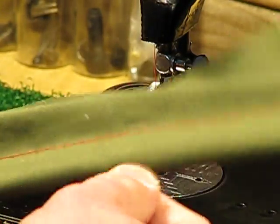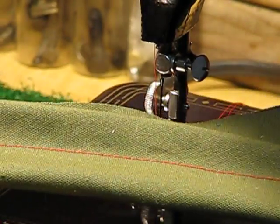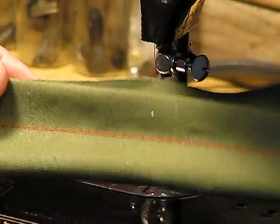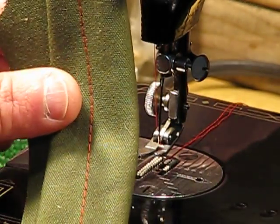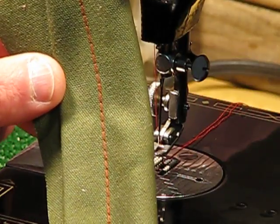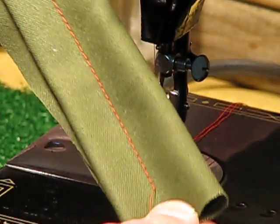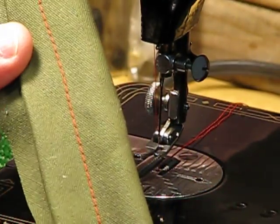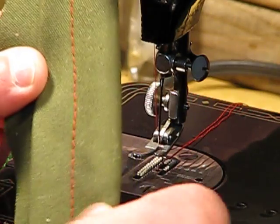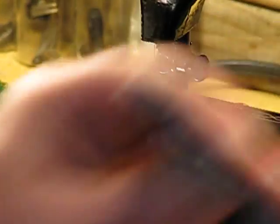That 0.8 amps — even the 0.54 amps standard on most of these machines — is more than enough when properly restored. Look at that stitch quality in the camera. I'm going to go vertical on it as well so you can see the end. That is absolutely spectacular stitch quality — the formation, the spacing, everything, and the locking looks just as good. Let's jump over to some denim.